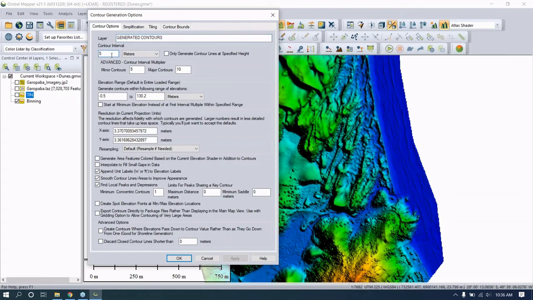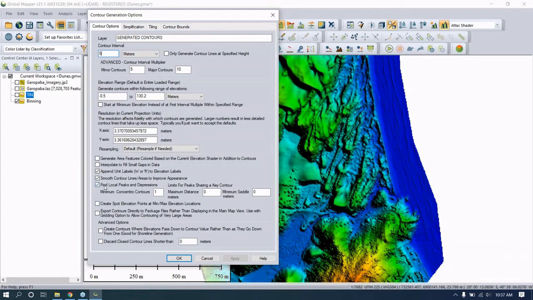We're going to set our contour interval to 5 meters. And you have some options. You can set it to whatever interval you would like, or you could generate a contour line only at one specified height. This can be very useful if you're looking to just view something below or above a certain height. For this example, since it's a coastal area, you might want to mark a high tide or a record tide line and then use that in your further analysis of the area. But for this example, we're going to just create 5-meter contours over the whole elevation grid.